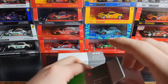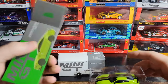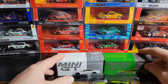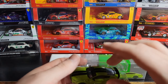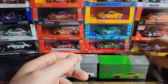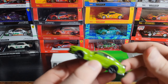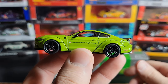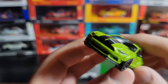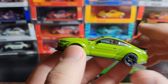I've probably told you guys this before, but I am not a very big fan of Mustangs in real life, just because where I live in the U.S. they're everywhere. To me they've kind of lost their appeal over the years. But I don't know why in die-cast they are so cool — I like them more in die-cast than in real life. Usually you'd think it'd be the opposite, but they're really cool.